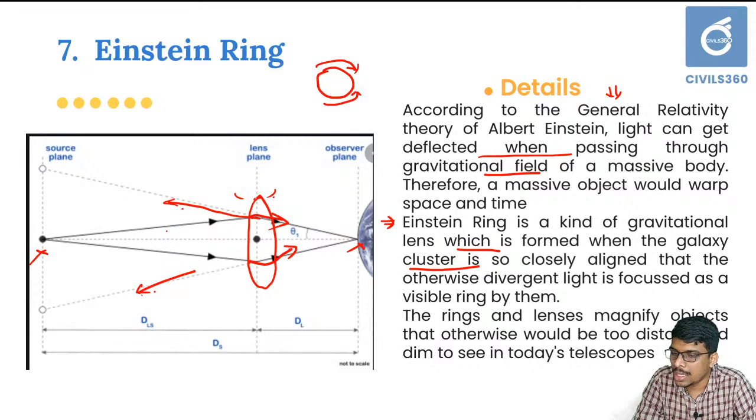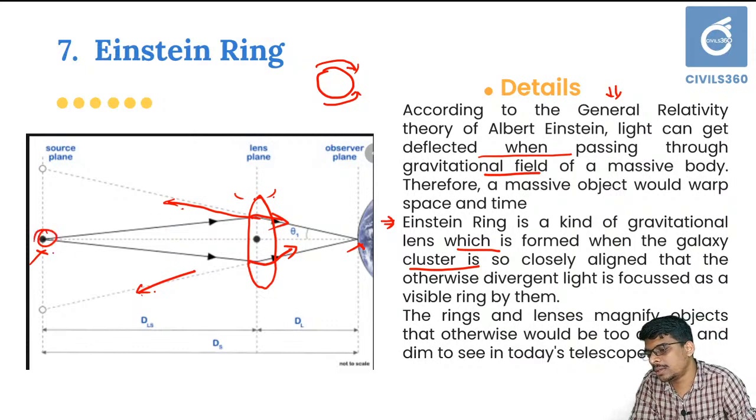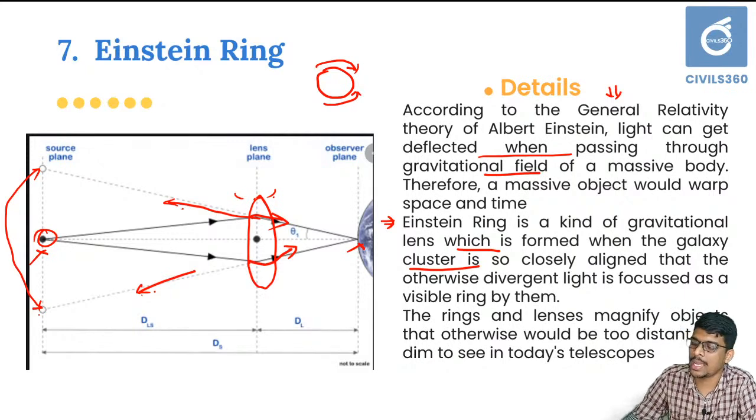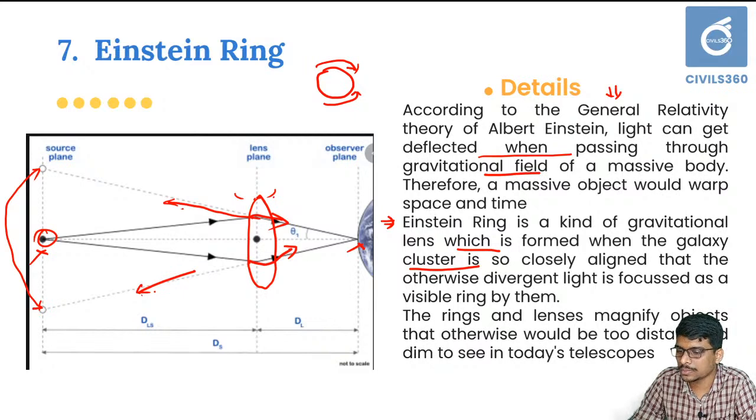It works similar to a lens. The working is very equivalent to a lens. It will make the entire source bigger, and you can also identify two different objects instead of one. That is, there will be two images of the single source due to the deflection. That is the basic idea of Einstein ring. It will magnify the distant object so that better observation can be made. That is the idea of Einstein ring. Okay, you got the idea? Hope you got the idea.